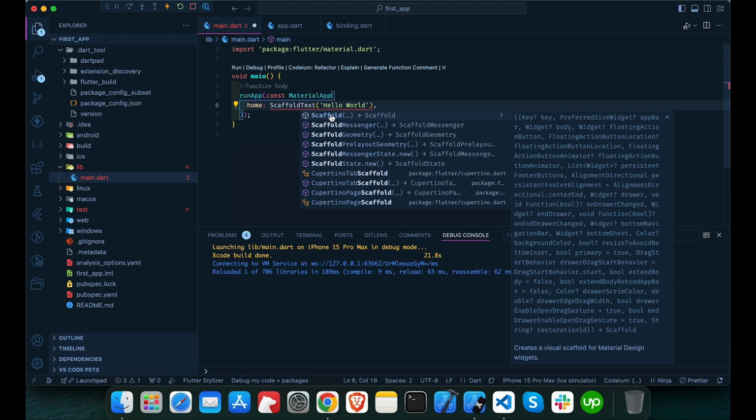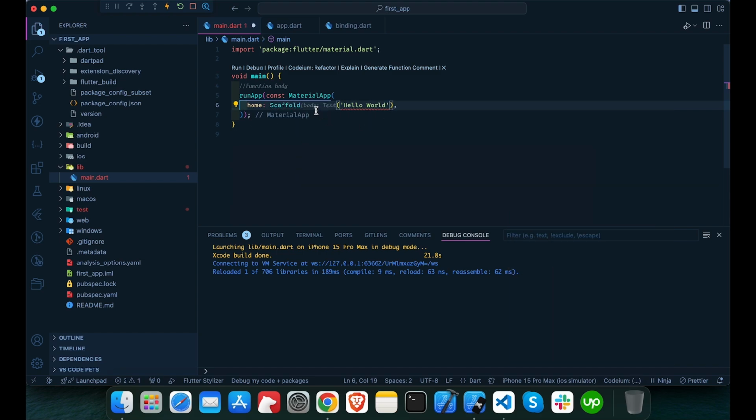You can see that we are already getting a suggestion: we can use the scaffold, inside scaffold we can use a body parameter, and inside body we can use the text. This is what is suggested by Flutter.